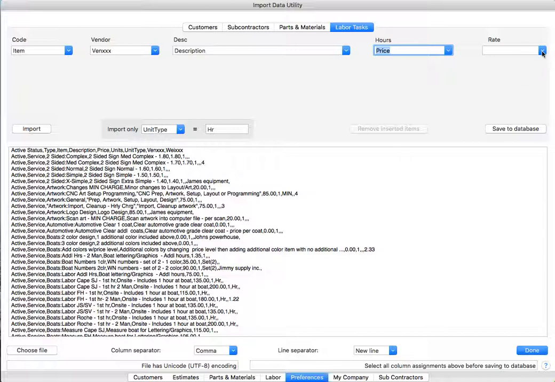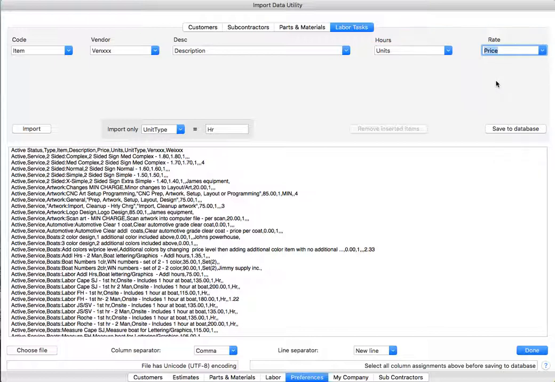In this case, hours would be units, excuse me, I believe that's right. And then rate would be price. You have to kind of experiment with this.